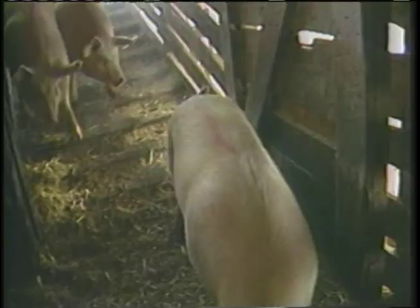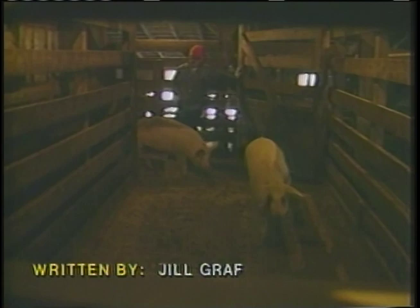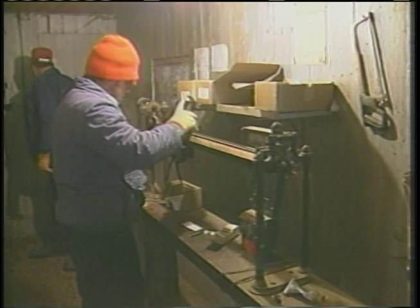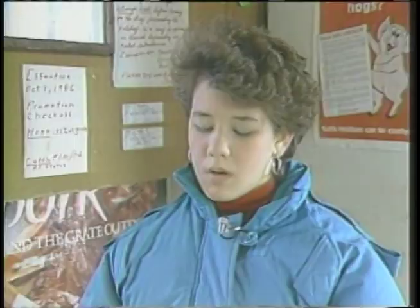What process do you go through before shipping the hogs off to the packing plants? Well, when the farmers bring them in here, they have their own trucks and trailers — some of them hire a commercial truck to haul them in. They unload them here at our yards. If there's any cull pigs, real small ones or anything, we sort them out before we weigh them. We run them across the scale and then get them ready for different plants — different weights and different grades go to different packing houses.